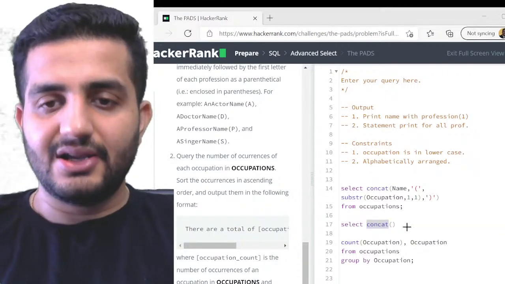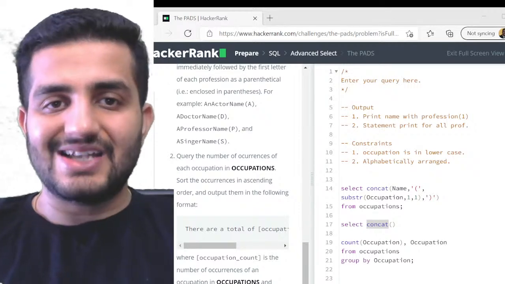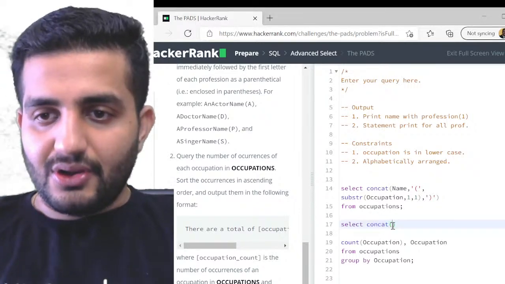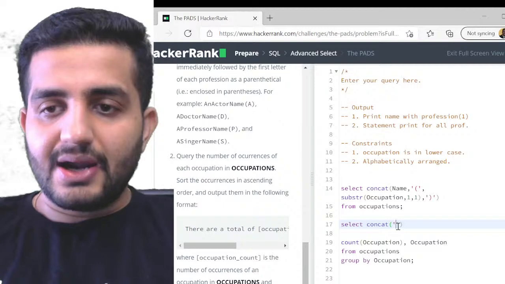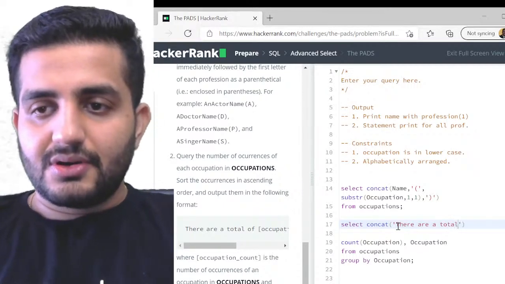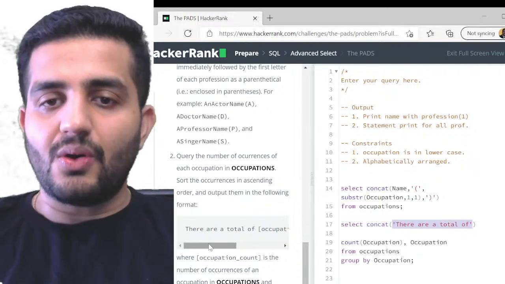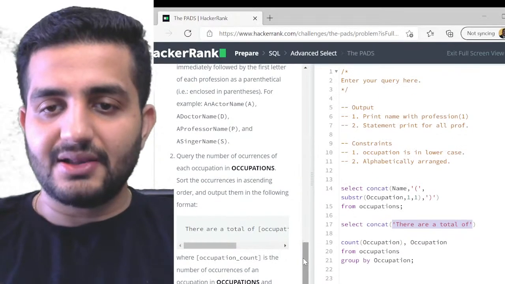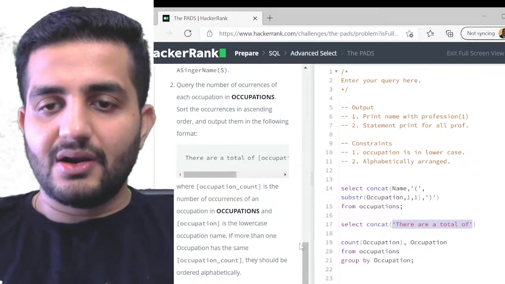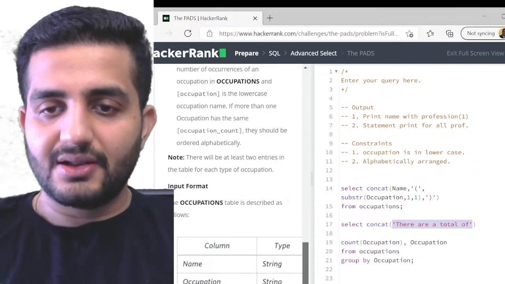Concatenation is happening basically, right? So you are making one sentence, right?